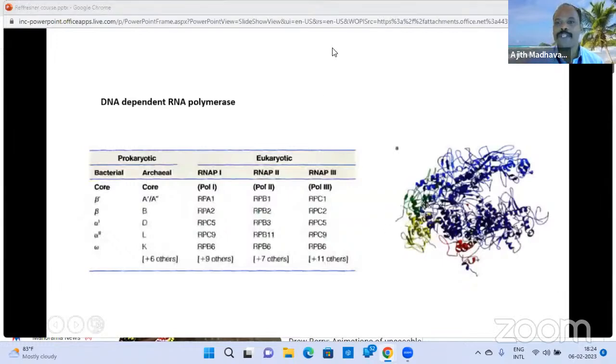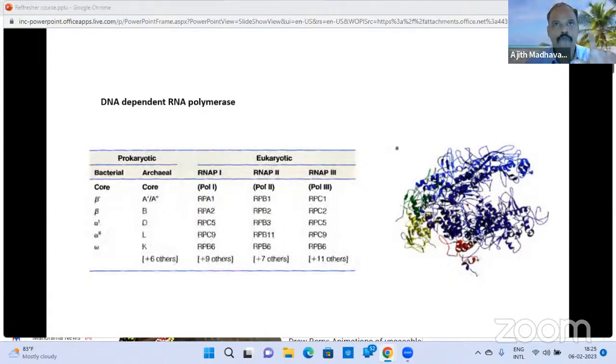Now, another beautiful question that you can ask is, fine, I told you complementary bases have to be added. The bases are slightly different. One is called RNA, ribonucleic acid, the other is called deoxyribonucleic acid. Fine. Then it has to be connected with a phosphodiester bond. So this amazing act should be carried out by somebody. It won't happen by itself. So who carries it out is the question.